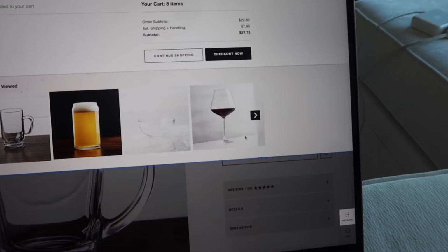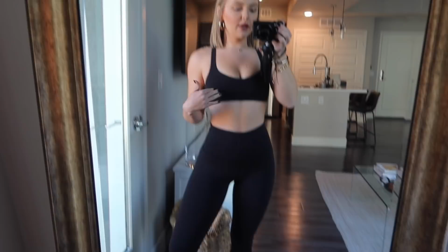So I'm about to go work out. This is where I set up for my try on haul with Princess Polly. So I was just gonna share with you my workout set. And this is just from Lululemon sports bra, Lululemon leggings, and then these are the Adidas Swift Run sneakers. But we're gonna go down there and do a little workout.